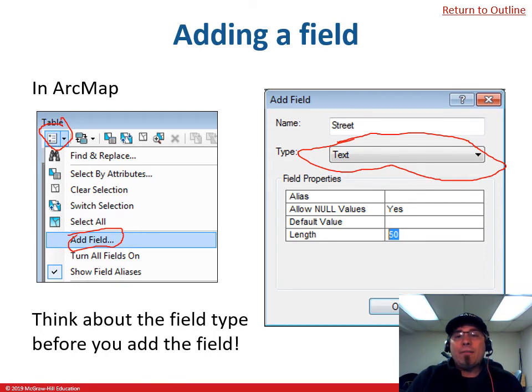So right now I have it set to text. That drop down menu will give me the same options that you saw in that green slide in the previous slide. It'll be long, short, float, double. It'll be one of those. If I know I need text, I set it to text. I could set the length here. If I know I'm going to have addresses, addresses can be pretty long. Even last names can get kind of long. So you might want to set that a little higher just to make sure that nothing gets truncated.